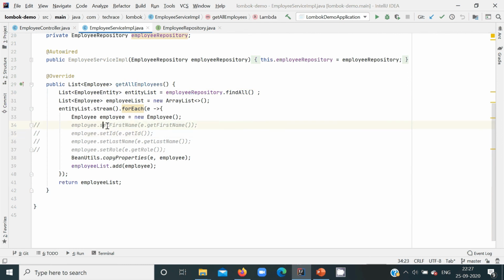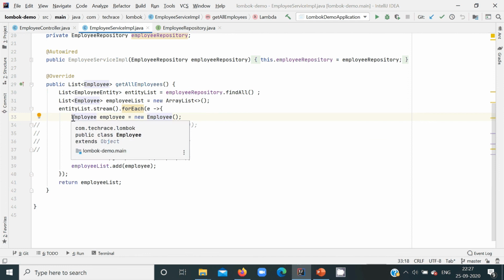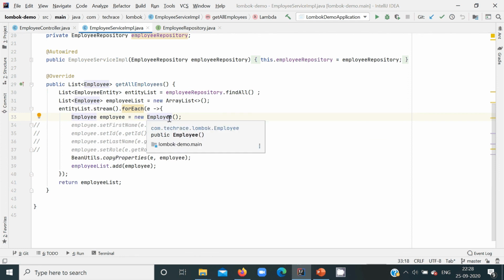Earlier, I had defined the setters and getters methods, and I was setting all this data. But with the help of the Lombok library, we are just creating a messaging object, a POJO object, which we are going to return to the UI as a response from the REST endpoint.